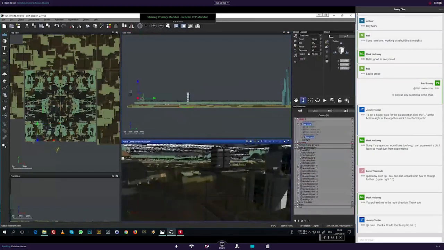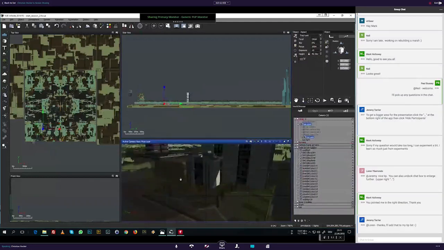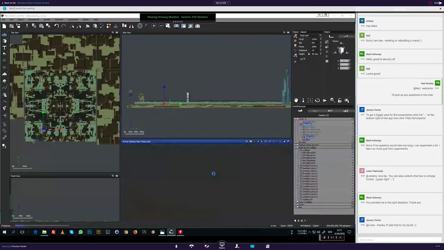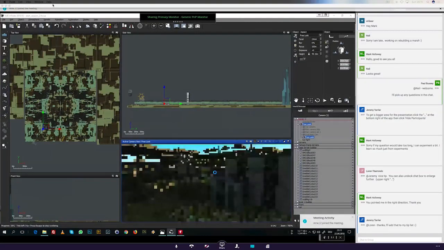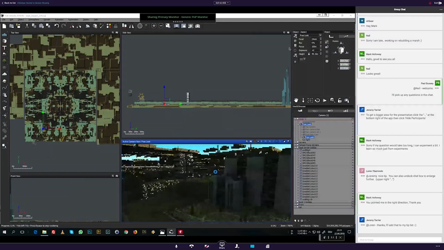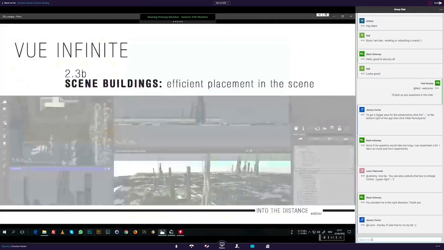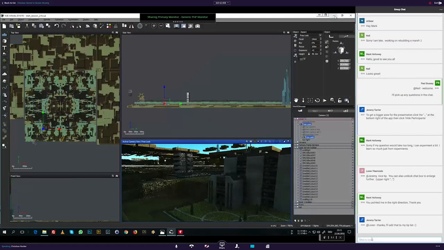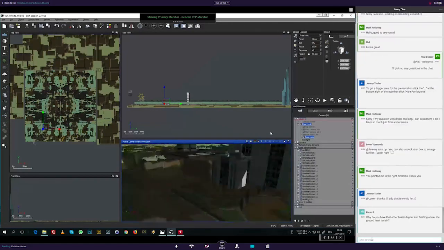So these are on the bottom terrain. Let's do a quick render so we have an understanding of the geography right there. What I can suggest when doing stuff like this is to always keep in mind to place objects in your scene where you know they will be visible.